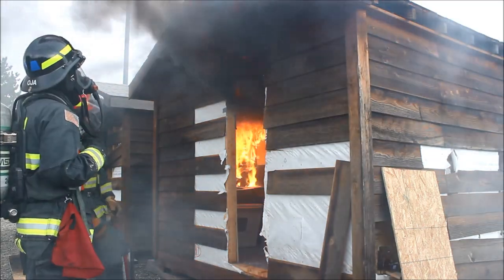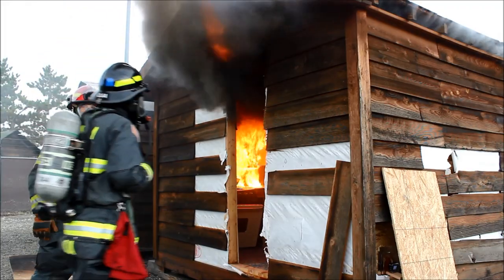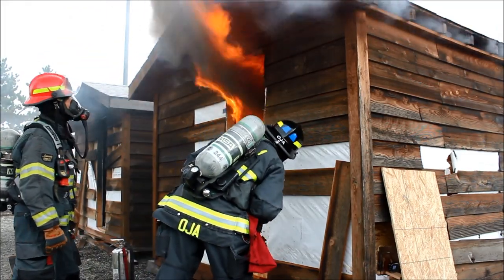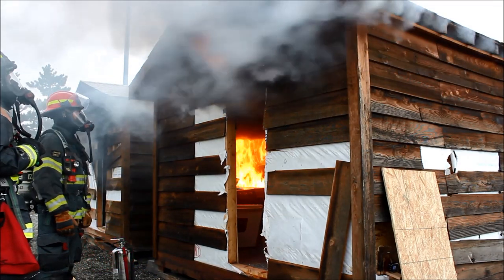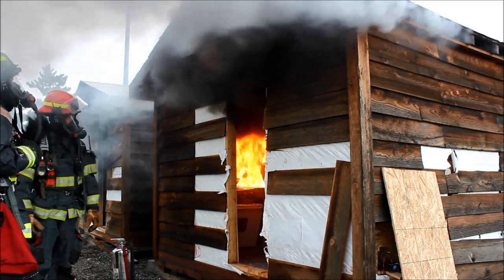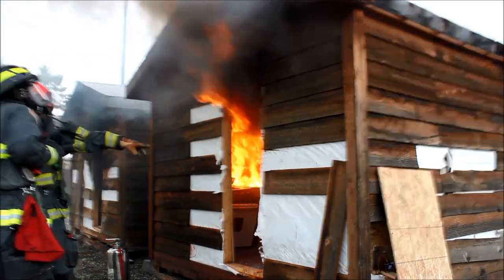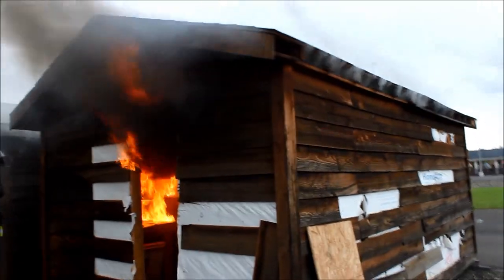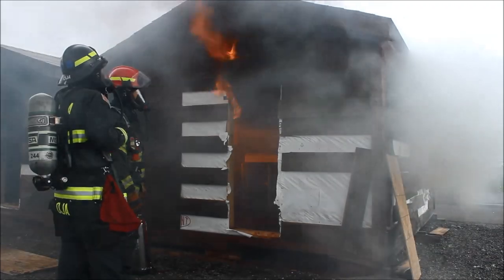Yeah, we're getting that — that's gonna be good, that's with all those wood walls. This one might flash. The countertop is starting to off-gas. Yeah, you're getting some all over in the back. Rick, right here you can see the countertop is starting to off-gas from the radiant heat right there.